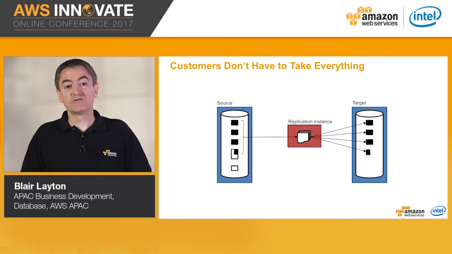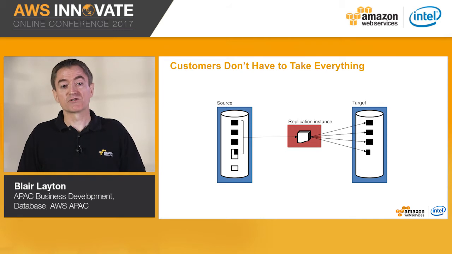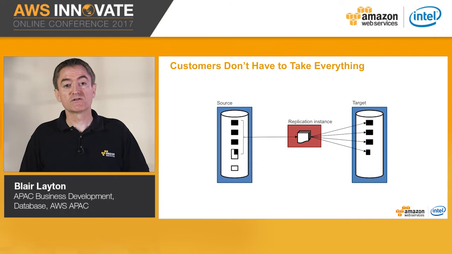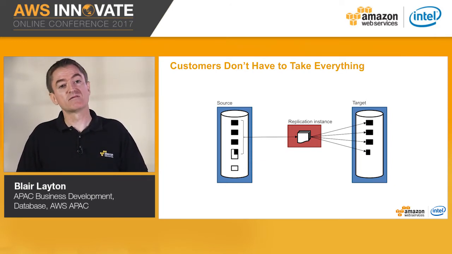You don't need to take all the data in a given table. You can use a predicate or where clause to restrict the data that you want to bring across. This could be useful to only bring the most recent data to the migrated system rather than bringing all the data, most of which could be archived anyway.